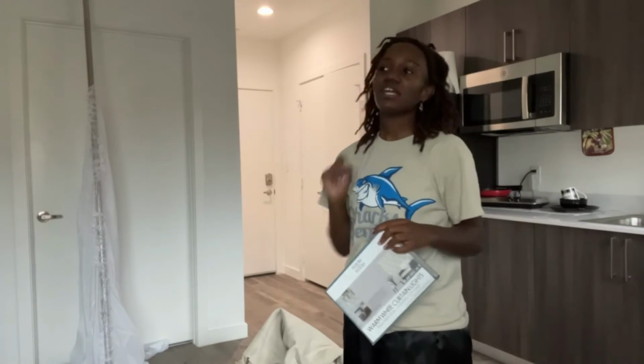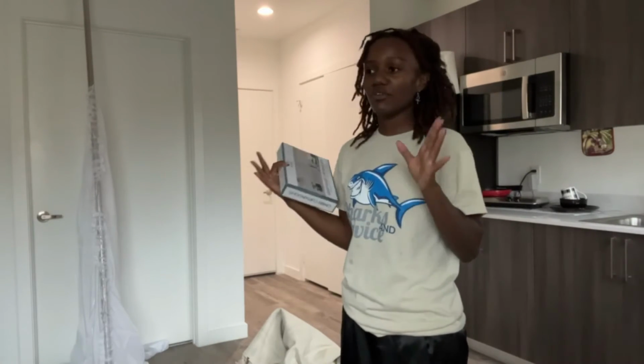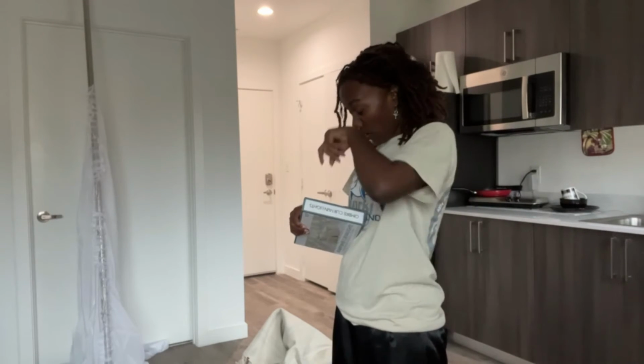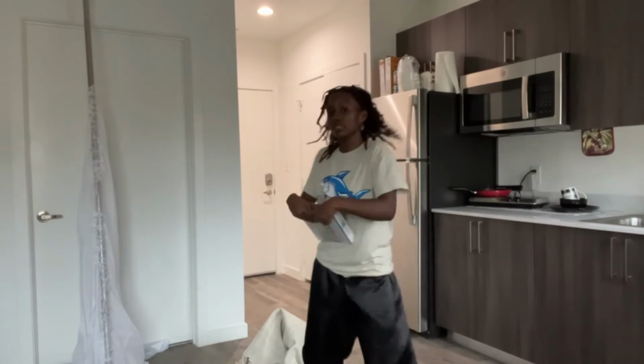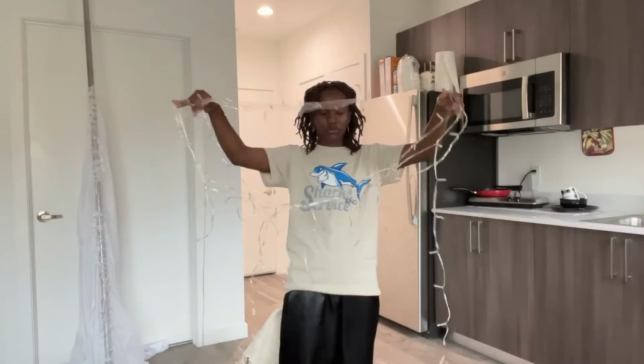I was gonna put them around the perimeter of the window. But now I'm considering putting it by my office space area, because I think that would be a really nice way to illuminate that vibe over there. So let me see how long they are. It says 5 feet. Oh, okay, that's a pretty good length, y'all. It's literally the size of me. I'm 5'1" now. So I'll get that extra inch. This is pretty much done though.